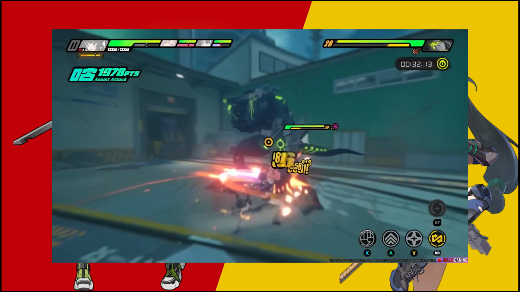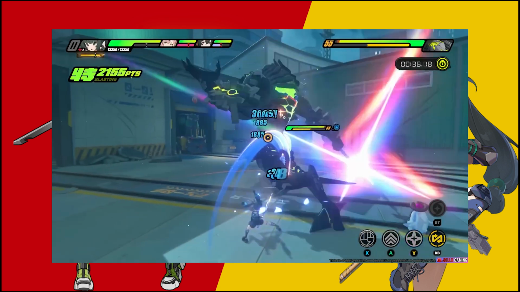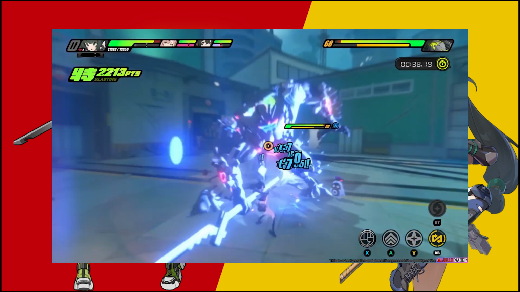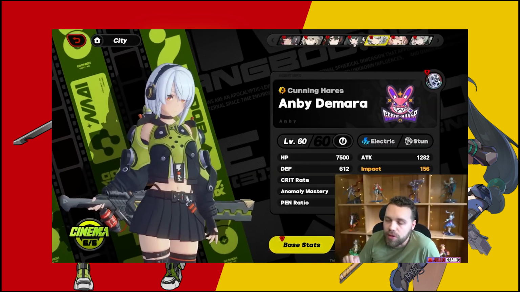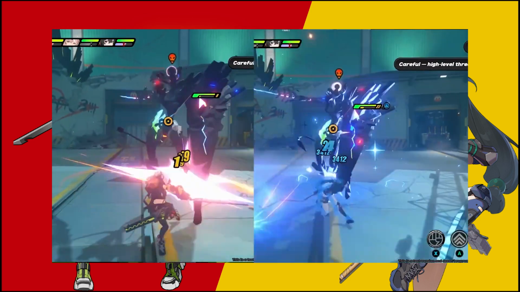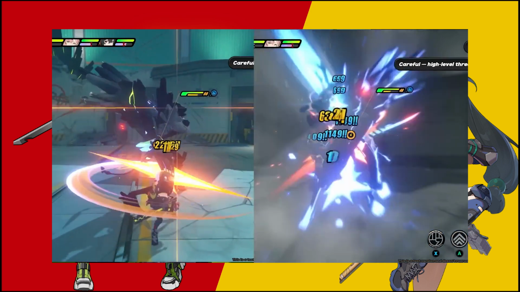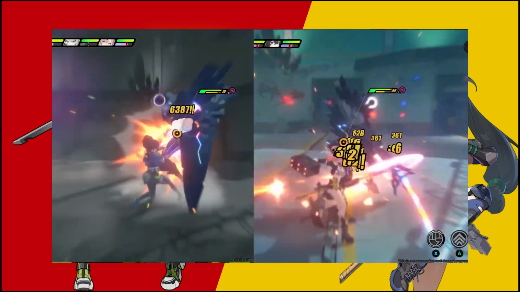Also, Qingyi is easier and more enjoyable to play. Anbi can be interrupted or she can miss her attacks when the enemies just go back and she misses her EX special. I've suffered that problem too when using Anbi. So Anbi might be a little more clunky if you compare her to Qingyi.